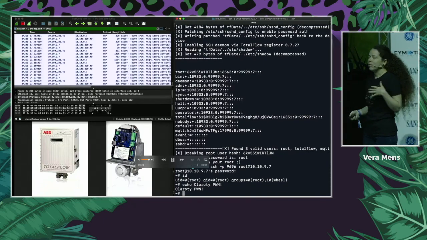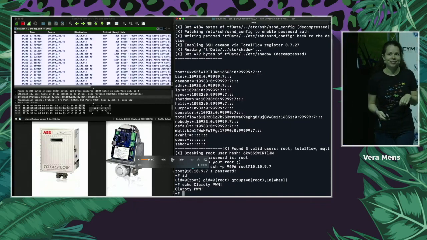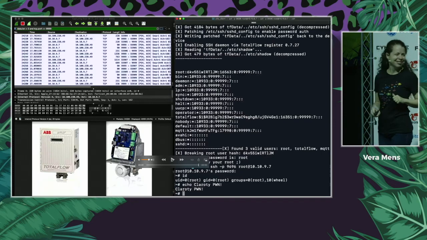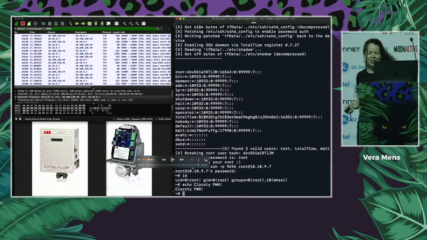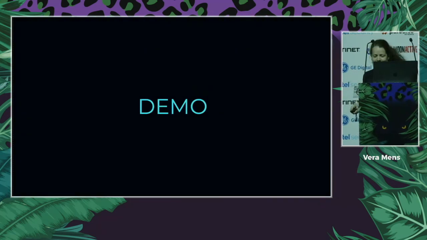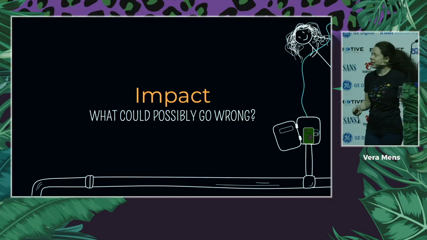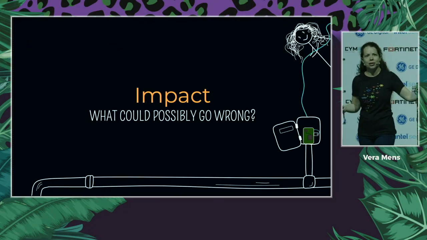And we have root on the device. So that was quite cool, right? There is a pretty large impact to it, right?